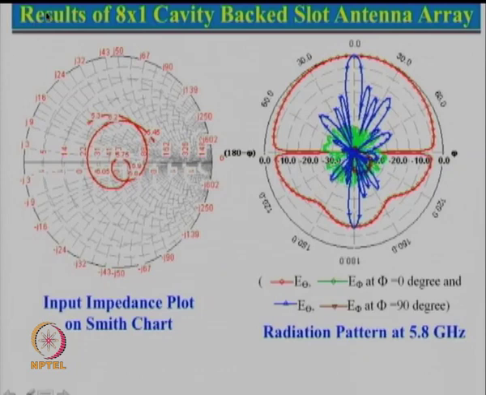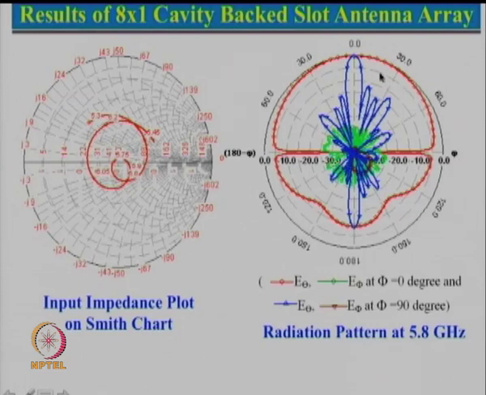So, now let us see what the results are. For this particular array, we got a decent matching. You can see that it is centered around the 50 ohm line over here. We will see the measured and simulated VSWR. Here is the radiation pattern. We can see that in one plane there is no change because we have not added an array, but in the other plane you can see one main lobe, and then there are lots of side lobes. One can also see that the back radiation is less compared to this. Why? Because we have added a cavity. So, the back radiation is relatively less.